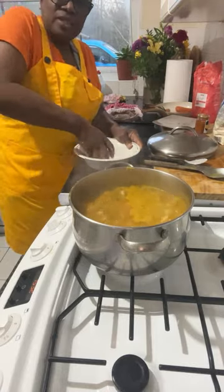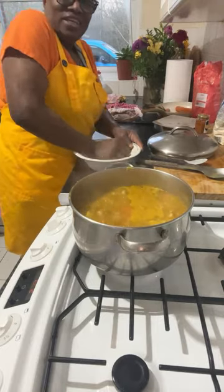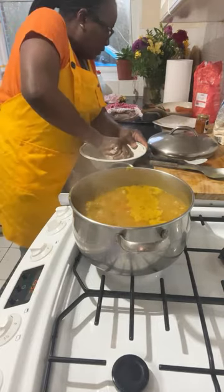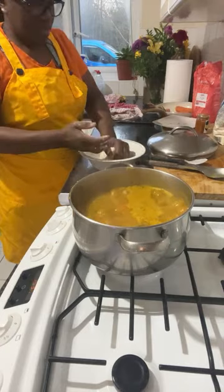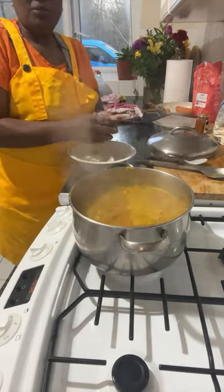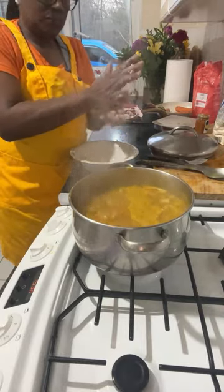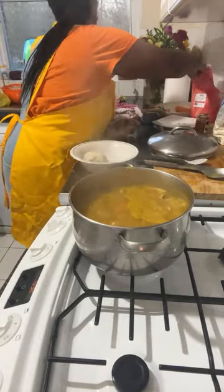So, boy, what are you cooking today? What going on in the yard? So these are some tiny dumplings we're going to put in there. Nothing big around here today, man.